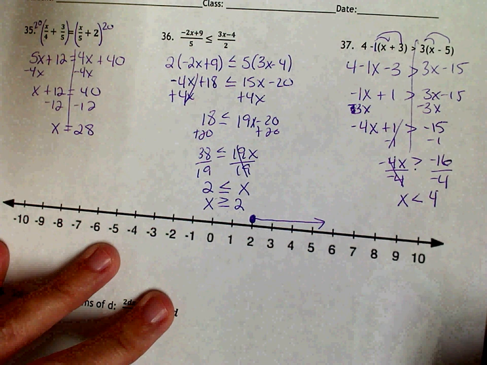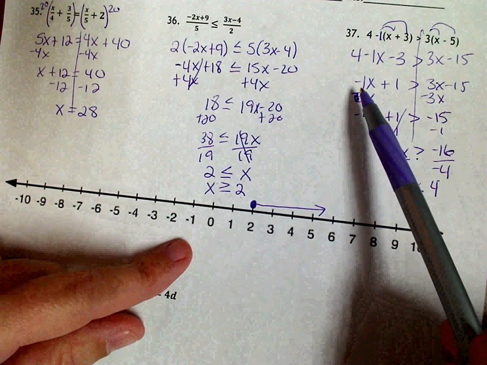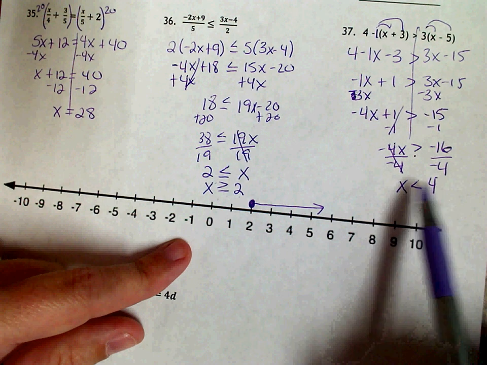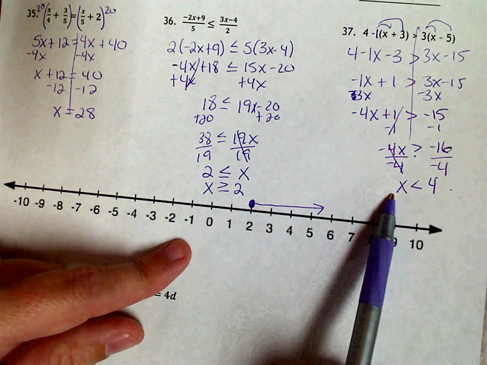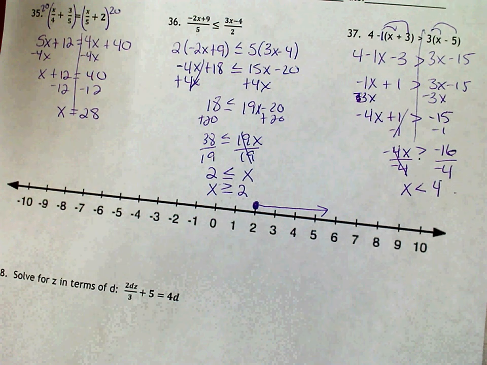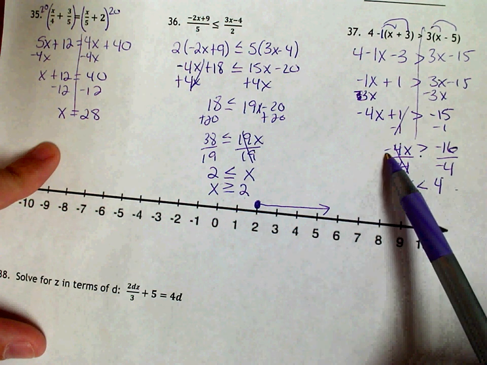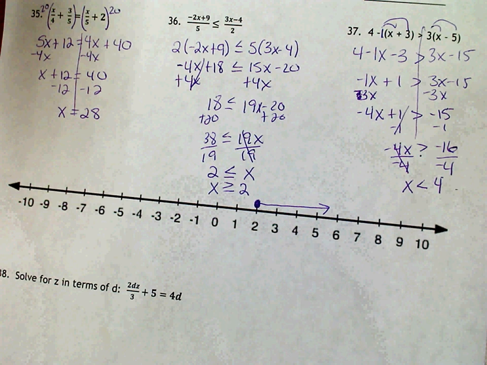Now, I would have got the same answer if I had added 1 to both sides and then added 15. It would have been flipped around like this one was, but I could have just turned it around. So that's just, like I said, a personal preference. A lot of students forget to flip the inequality when they divide by a negative. So if you're always moving the smallest one, then you won't have to worry about that step.